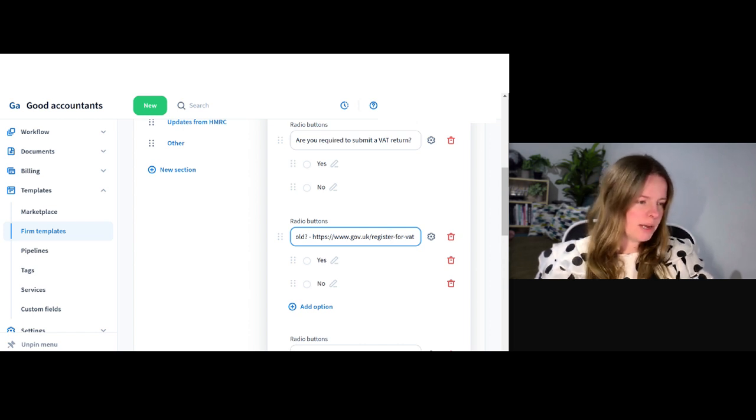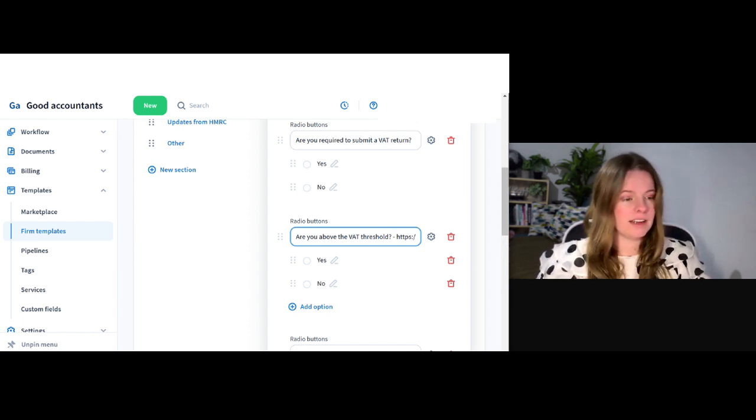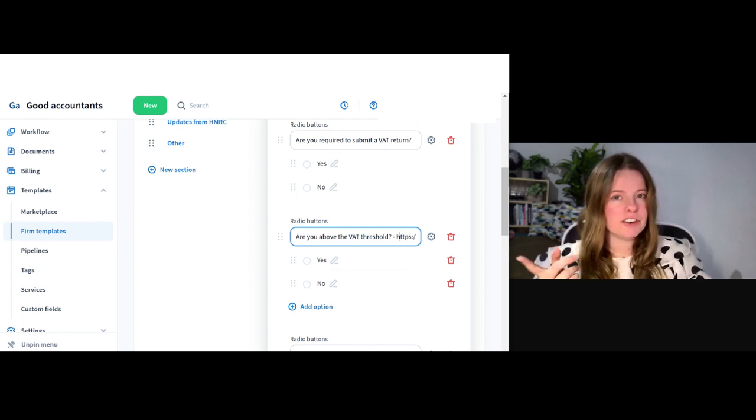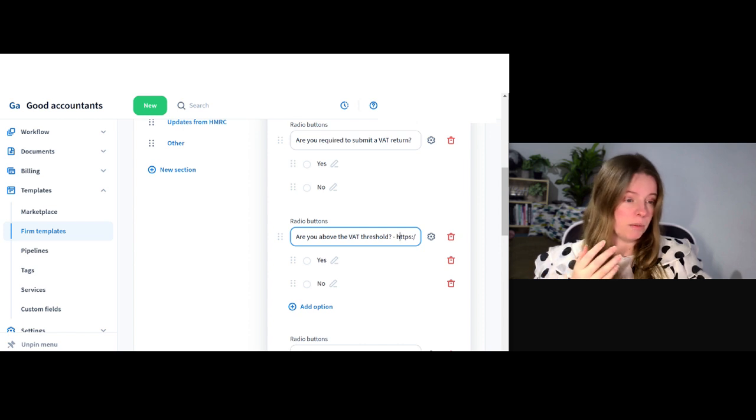There is pre-populated information in here to help you get started. So I like to give clients a link to various guidance. Whenever they've asked for information, I always send them the link to the Government Gateway or Government HMRC guidance that's there. So this already has that information there. So it's saying, are you above the VAT threshold? Here's a link just to check. Yes or no. And the beauty of that is, if that changes in a year, then you've got the most up-to-date link, essentially, with those up-to-date thresholds.